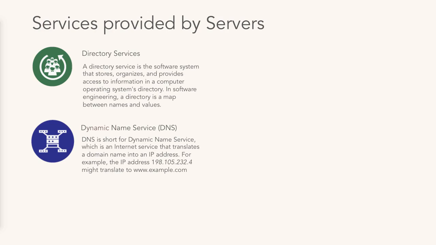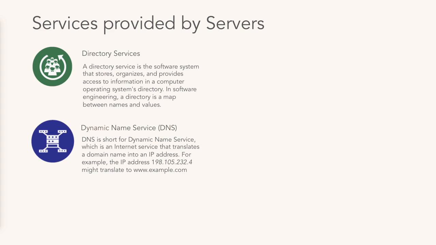Next on the list, we've got the dynamic name service. Super important. So DNS, or dynamic name service, basically translates addresses. So think about your house. I live at 2222 West John Street. Okay, that's good to know. So every computer on the internet, whether it be the computer systems at Google or the computer systems at Yahoo or CNN, they all have an address, so the world can find them.